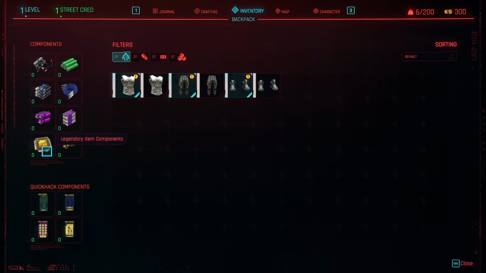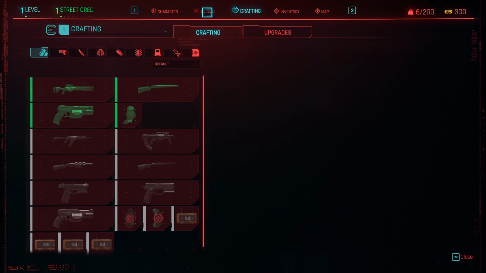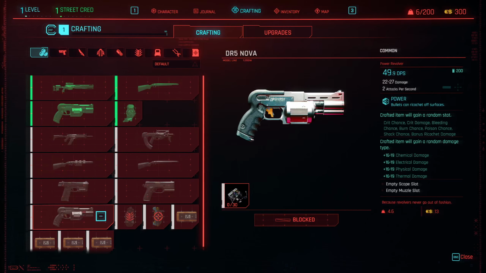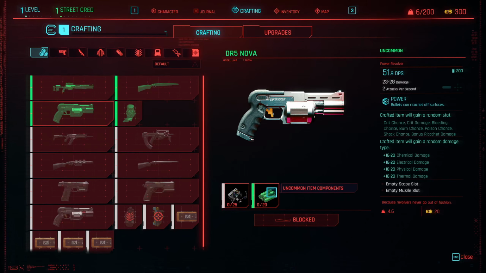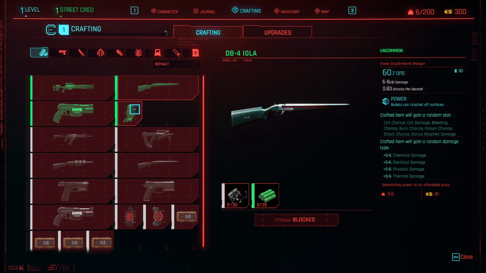What are the quick hack components good for? They're probably there to skip some mini game in order to make things easier, or to even make things possible as well. Like, what is this crafting? Okay, we got all the items and all the stuff that I can make, and this one needs common components. Depending on what kind of item you pick, you need common items, and these need common and uncommon materials together. The interesting bit is that the material doesn't really tell you what kind of materials they are.